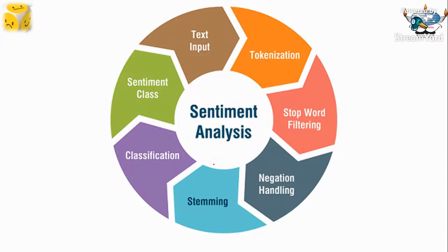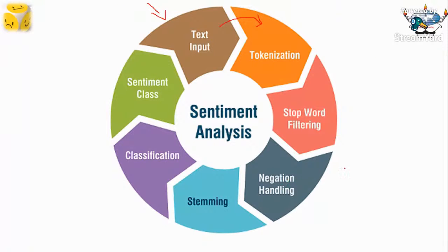Okay, so this sentiment analysis process is a multi-step process where various operations are involved. First, we start with the text input. You tokenize this text. We'll see an example of what tokenization is. We separate the tokens so that every token and its impact will be analyzed. Then stop word filtering. We remove the full stops. Then words like a, am, I, the, which are stop words that are part of the grammar, are removed and only keywords remain. Good, bad, these are the keywords. For "I am", these two words are stop words.